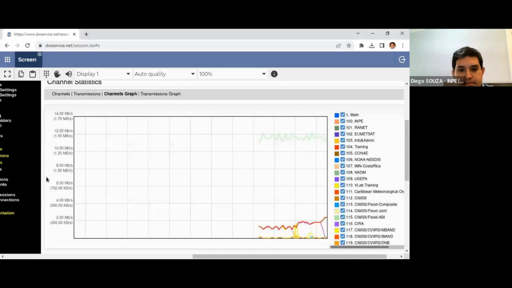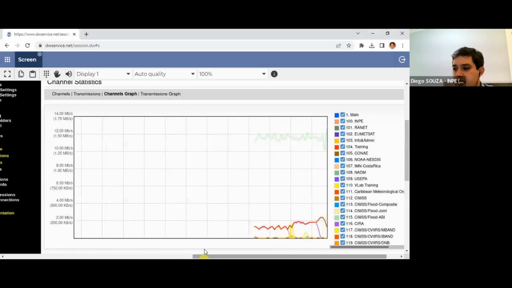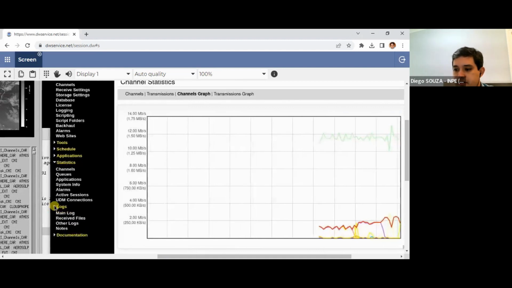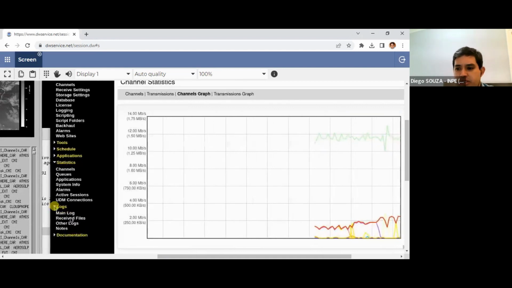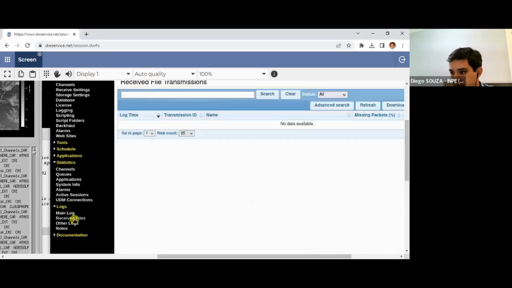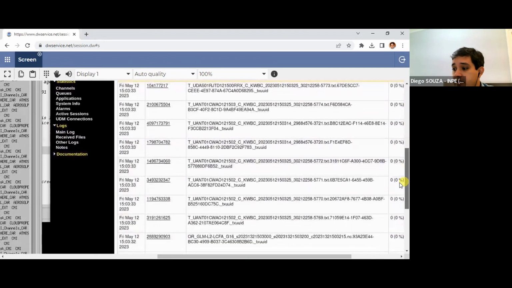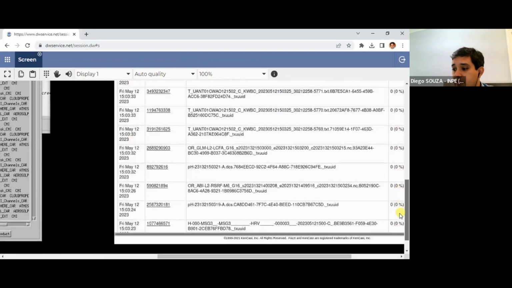Also, if you go to logs, here, logs, and received files, it is loading because there are hundreds of files. You see last files that have been received, right?